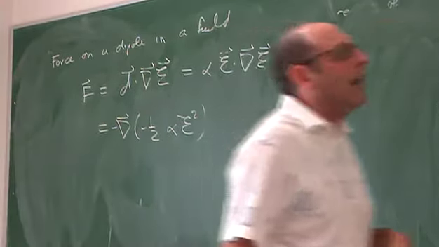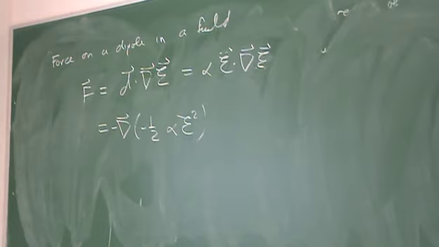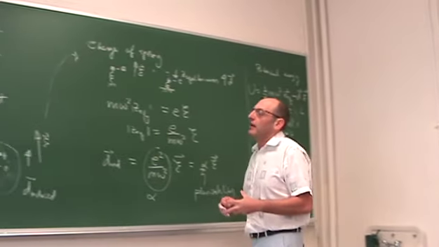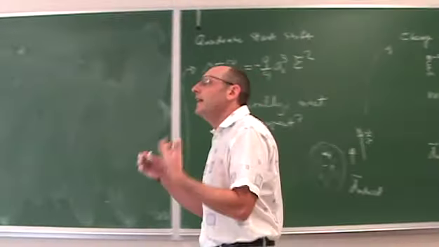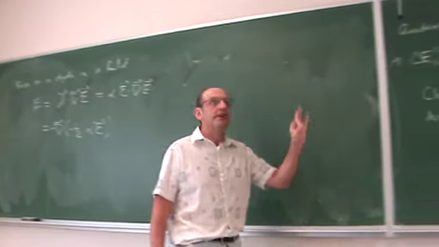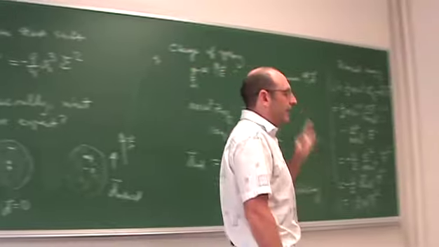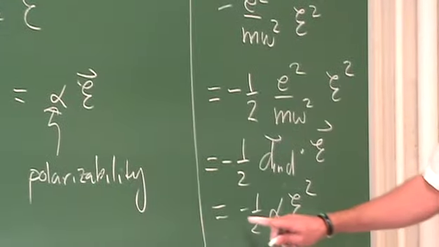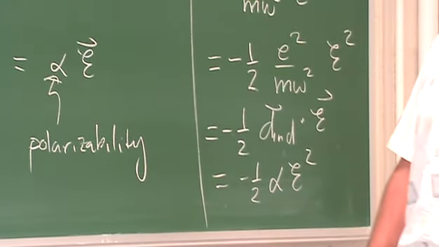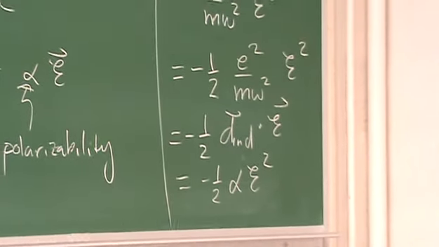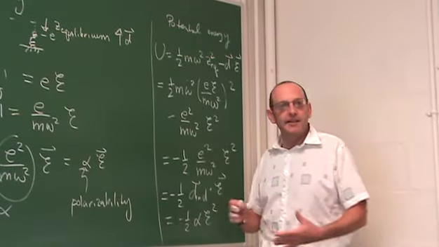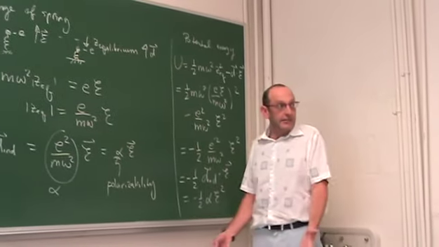Okay. All right, so what was the point of all this? So classically, we can understand the energy associated with the redistribution of charge in the presence of electric field as I get an induced dipole moment, and then that induced dipole moment interacts with the field, and the energy is equal to minus a half the induced dipole moment times E, or minus a half alpha E squared. The only issue is, is this the same physics that's going on quantum mechanically as classically? And the answer is yes.